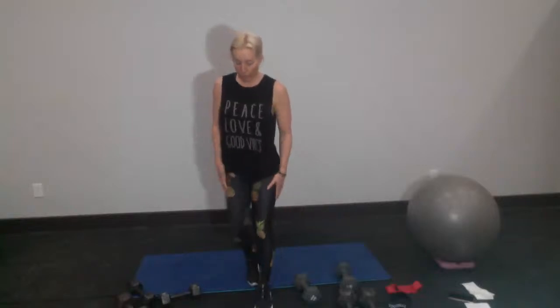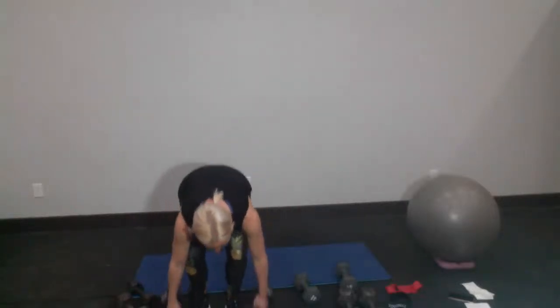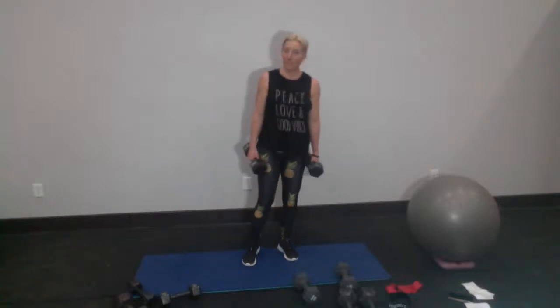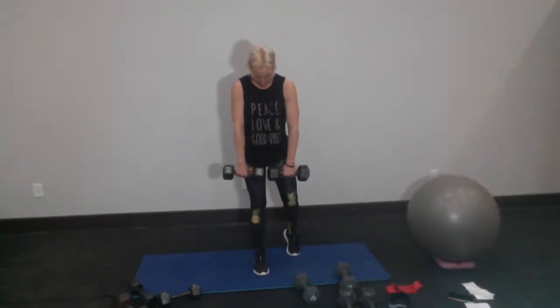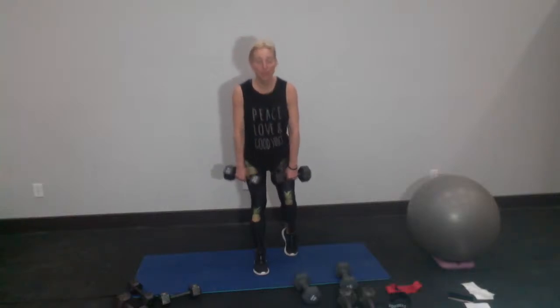So I'm gonna step up to 20s, 12 reps. Do not be afraid to switch your weight, even in the middle of a set. If you find that it's just getting way too heavy or too light, change it up, all right? Okay, we've got 12 reps. You ready? Same leg, let's do it.